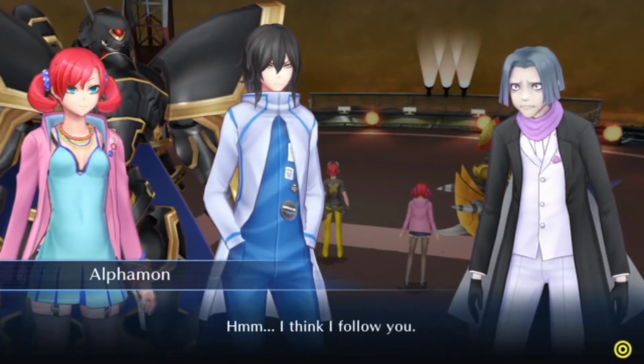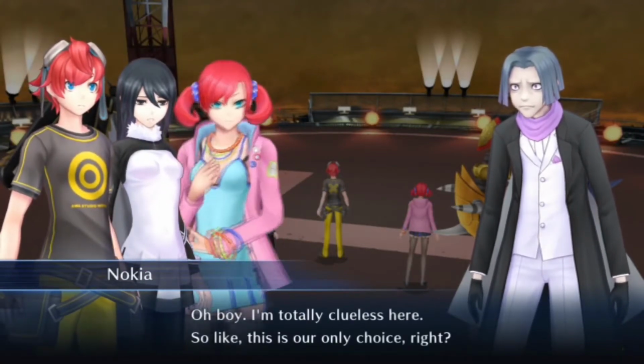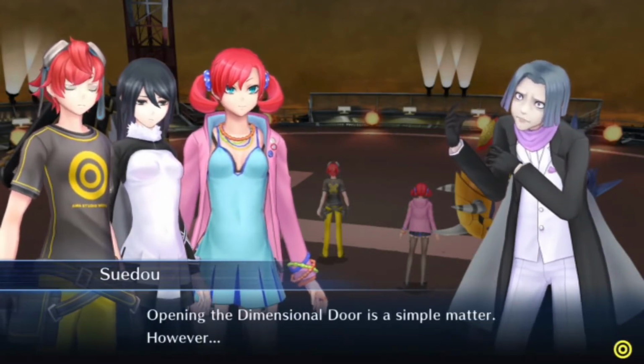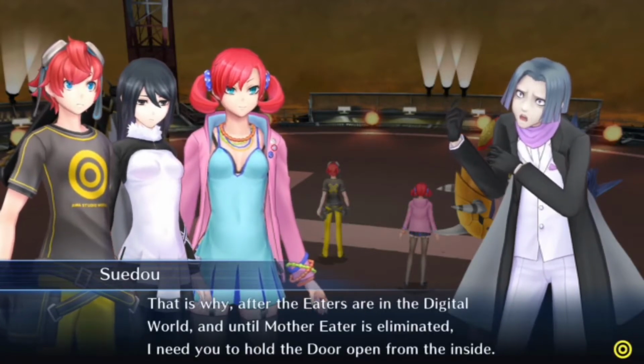I think I follow. Eater threat from both worlds. Oh boy, I'm totally clueless here. So, like, it's our choice, right? It appears so. And there's one request I need to make, Rogue Knights. Open the energy doors, it's not as simple. However, I'm used to whether enough digital wave energy to hold the door. I should keep the door open. This is why the other eaters are in the digital world. And I need you to hold the door from inside. You know, parts of us.